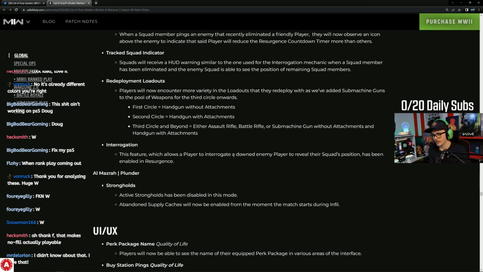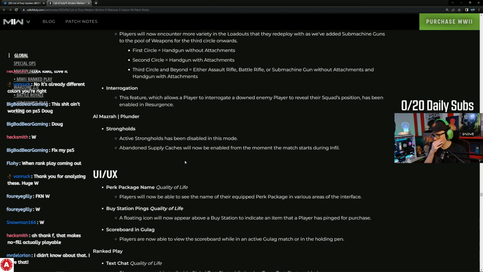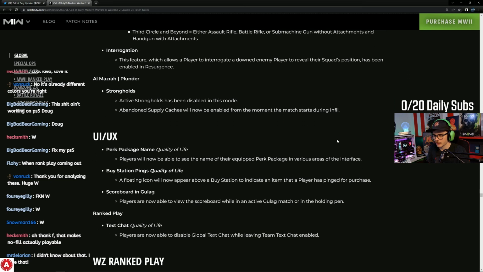Interrogation. This feature, which allows the player to interrogate a down enemy player to reveal their squad position, has also now been enabled in Resurgence. I don't know why you would need to do that, considering if you kill the player, it'll ping, but it's there. Al Mazrah Plunder. Strongholds. Active strongholds has been disabled in this mode. Abandoned supply caches will now be enabled from the moment the match starts.